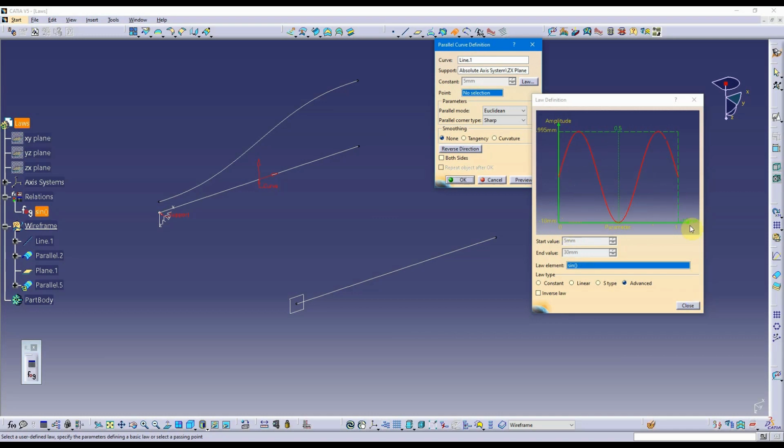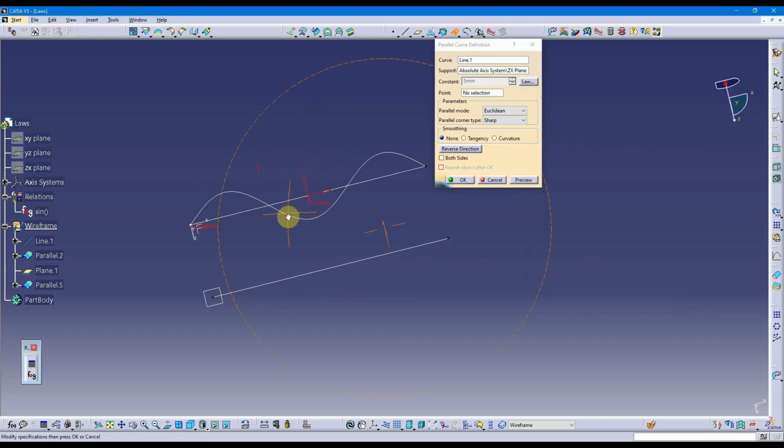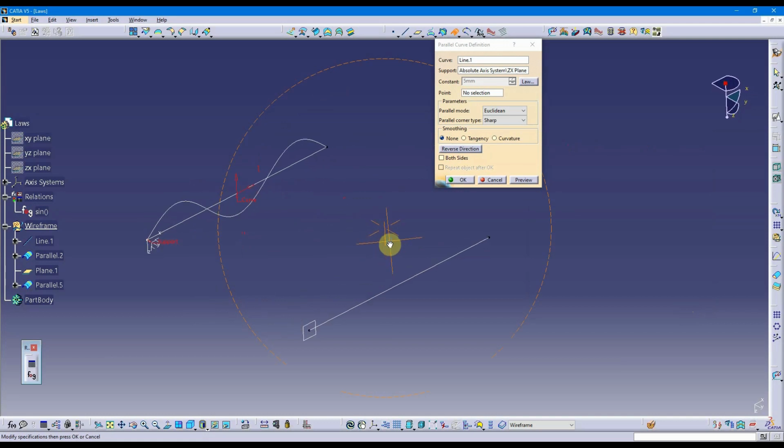I've got my units right. If you just didn't pay attention to the warning message CATIA gives you about units not being correct, there's no telling what you're going to have here, right? So you just have to be very careful. Hit that, preview it, there's my sine function, my sine curve, if you will: 1.5 revolutions with an amplitude of 10.